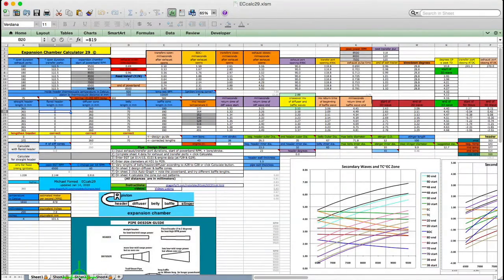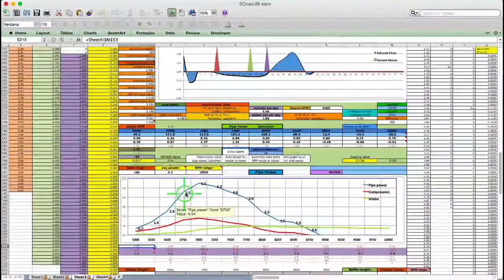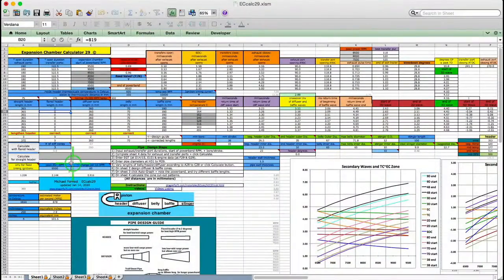On sheet 3, you click the autograph button here, and it'll graph that power band and power. And then if you don't like it, you want it to be longer, you want it to be shorter, like this has an early surge, you might want to design it for a later surge. You know, you can make little changes from there. But to start off with, I really suggest you go with what the computer program calculates for you.